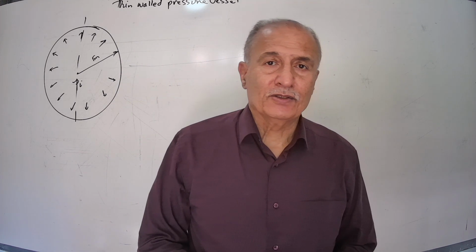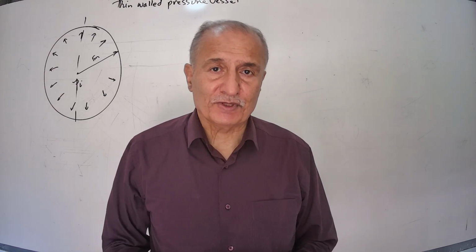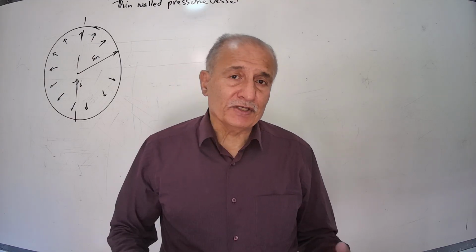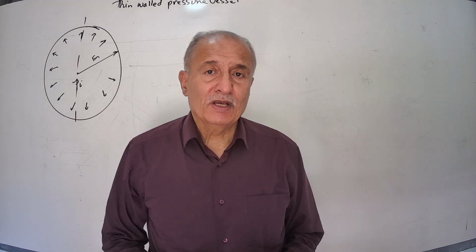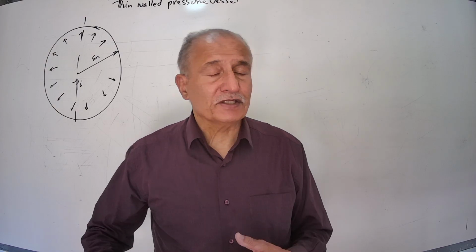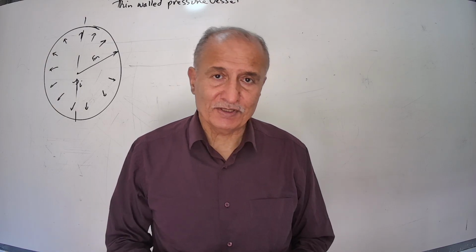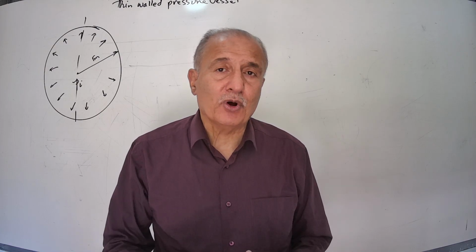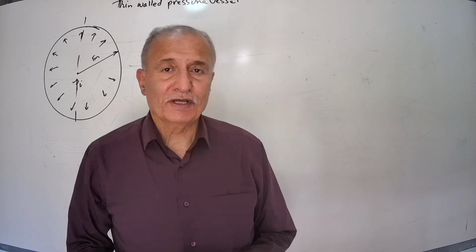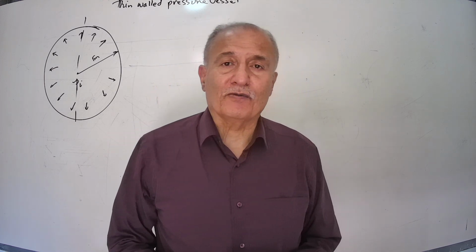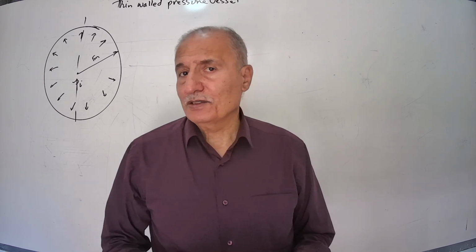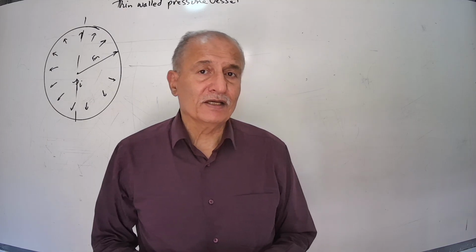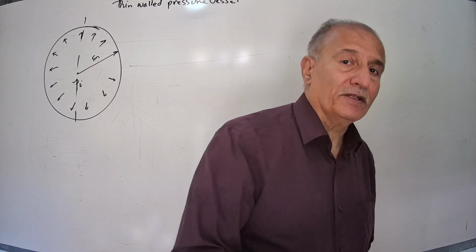I'm Mohsen. Today's video is about thin wall pressure vessels. We consider first a spherical pressure vessel, derive its formula for thickness, and then in the next video we talk about cylindrical pressure vessels. We draw Mohr circles for these pressure vessels. We have a look at the ASME code for spherical pressure vessels, and then consider the effect of welding, mechanical allowance, corrosion allowance, erosion allowance, and milling tolerance for the plate.